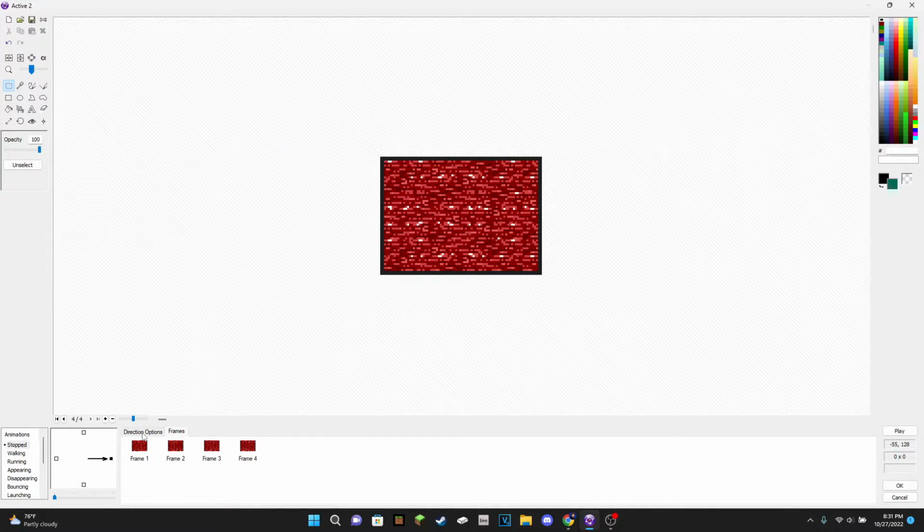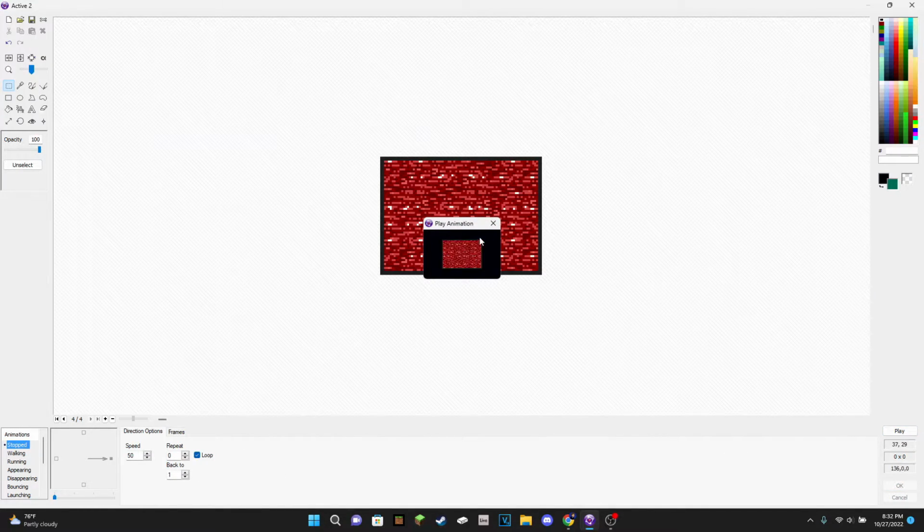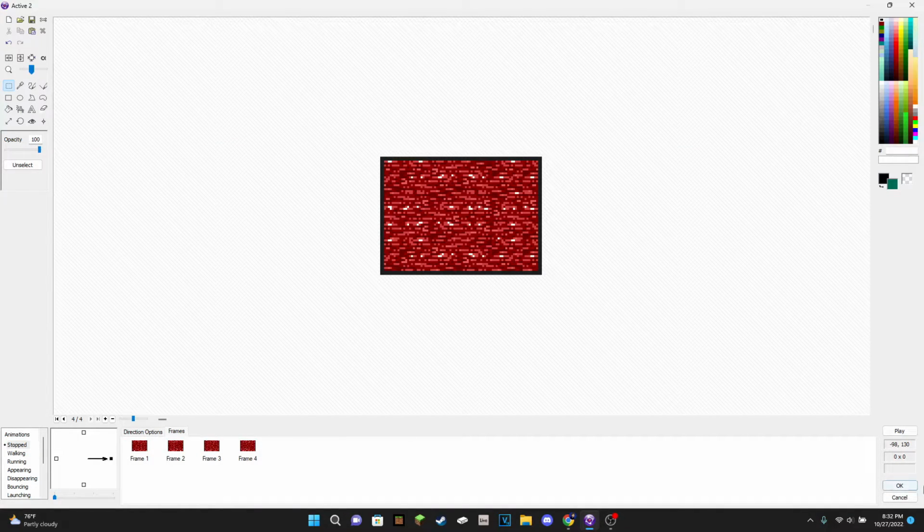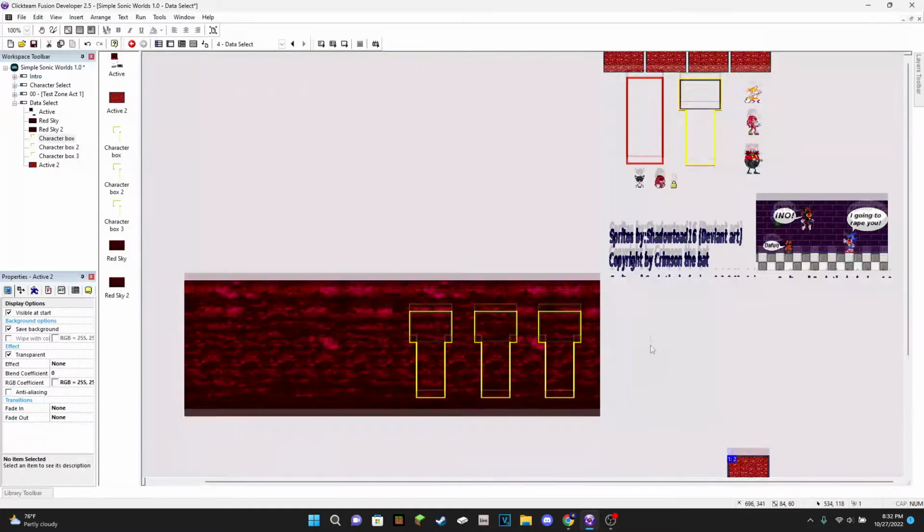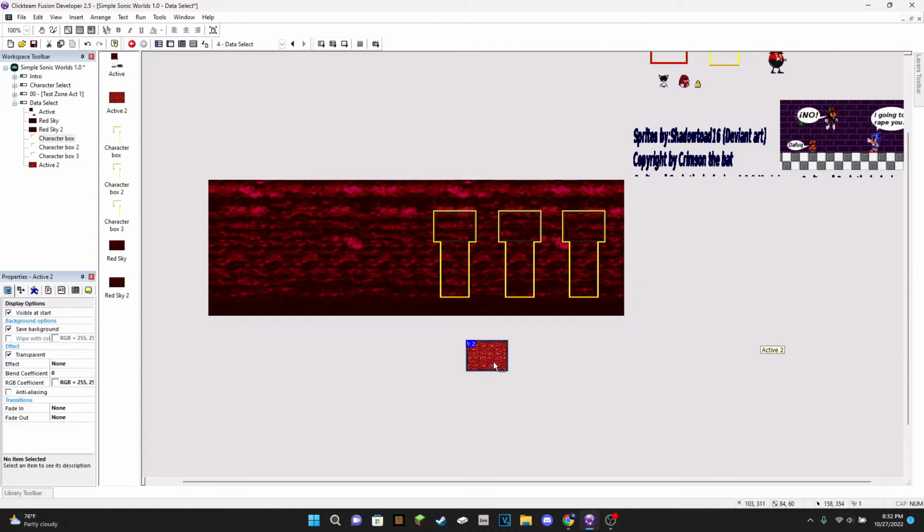Well, on the direction options here, you can click this and change the speed, and then there's a loop option here. You can click loop, and if you had specific things you wanted to do, you could make it loop back to a specific frame, but we don't want to do that, so let's play, and you will see we have the static animation right there. I think that's a good speed for it, but you can change the speed to whatever you want. So we have the little static here.